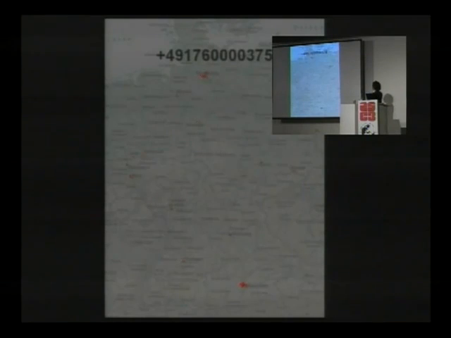So, and then we have something interesting. This O2 MSC serves whole Germany. So as soon as you have, does somebody have an O2 multi-card here? More than one SIM card for his O2 number? Yeah, okay. Some people, you are using this MSC all the time, no matter where you are.